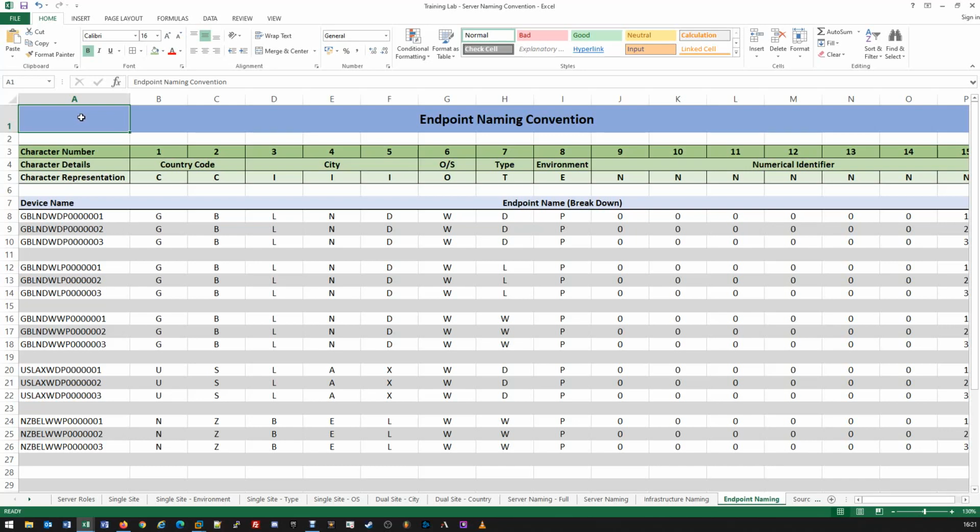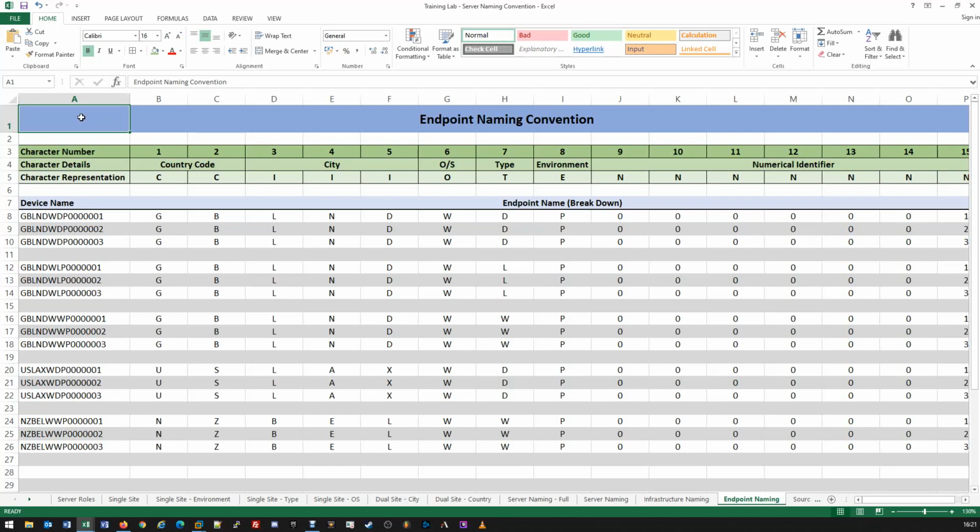In the description there will be links to the country code and city codes that typically are used, as I say, based on the ISO standards. And then pretty much from there on in, the other identifiers that you use will be down to preference. As I say, from experience, it's nice to be able to find any operating systems of a particular type if there's a vulnerability from a security point of view, or the type of role, so that you can identify if web servers, for instance, need a particular security update. It's nice to be able to identify them from a name as well.